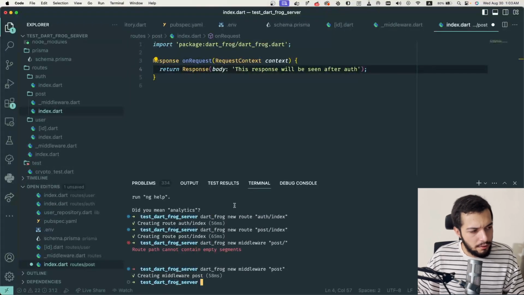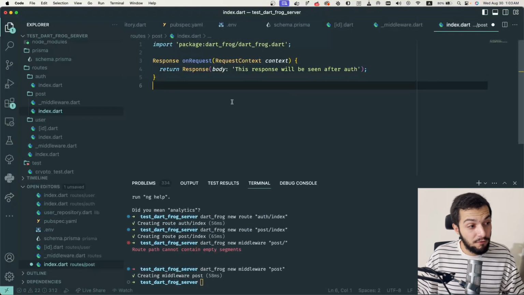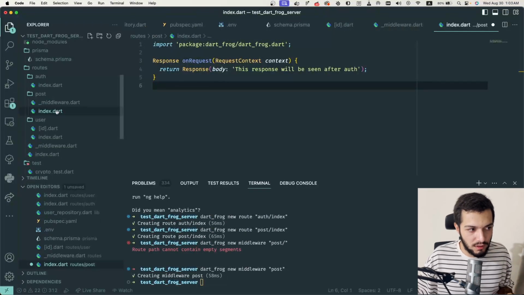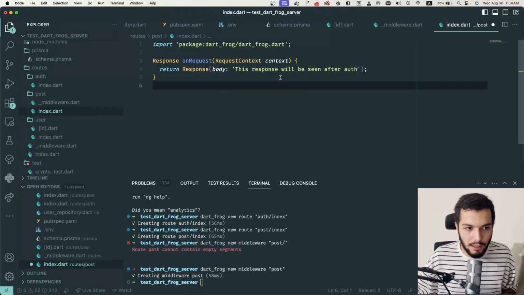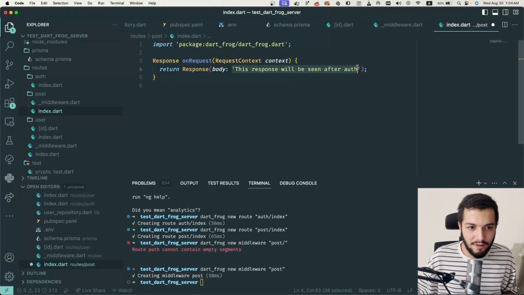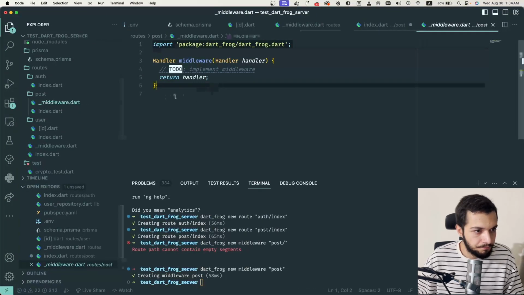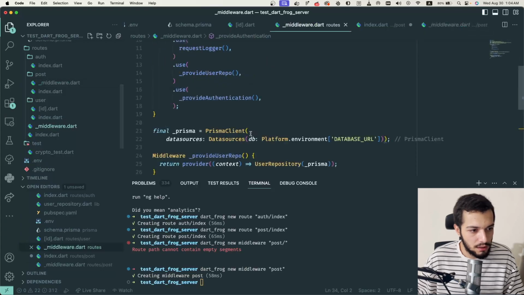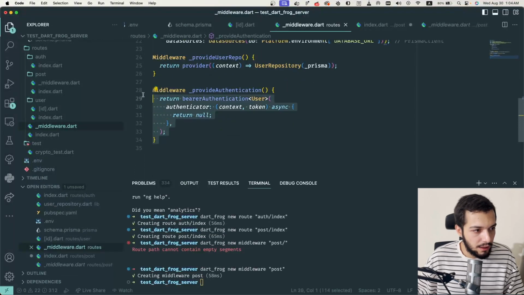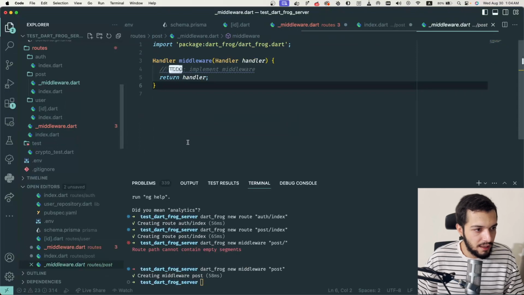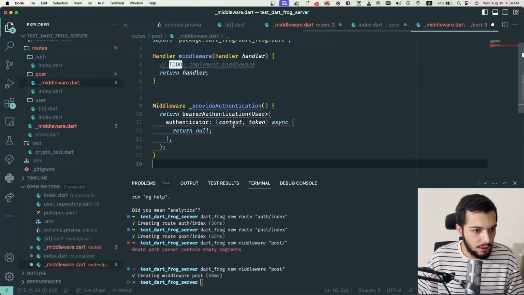I create a middleware in here, and I want to force all of the routes in this area, because I add another middleware in here to have authentication. And in here you can see if I don't have any authorization, I can't see this message. Let's see what happened. It's very easy for us. We need only remove this from here and add it here.